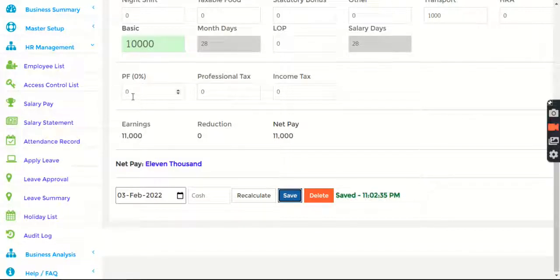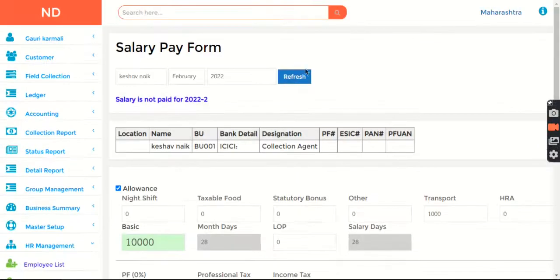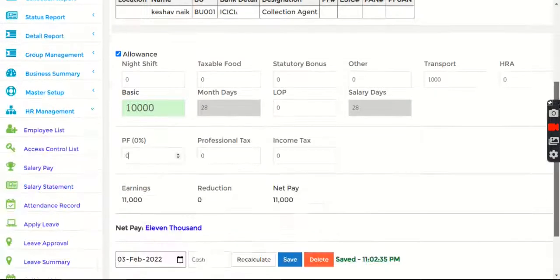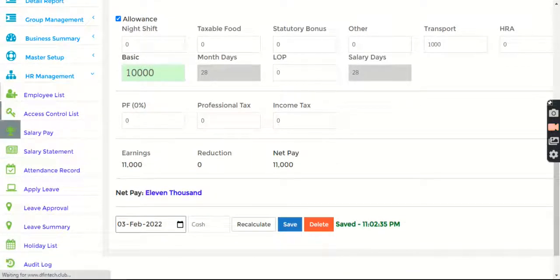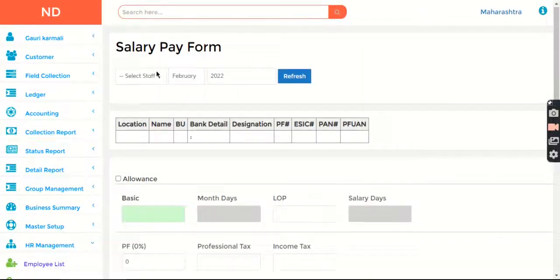You can add here, if you deduct some PF or professional tax or income tax, you can just add the appropriate percentage and it will do the calculations. Let me try and do this for some other employee, just so that it's clear for you. So for example, let me go to salary pay. Okay, just select a different employee.